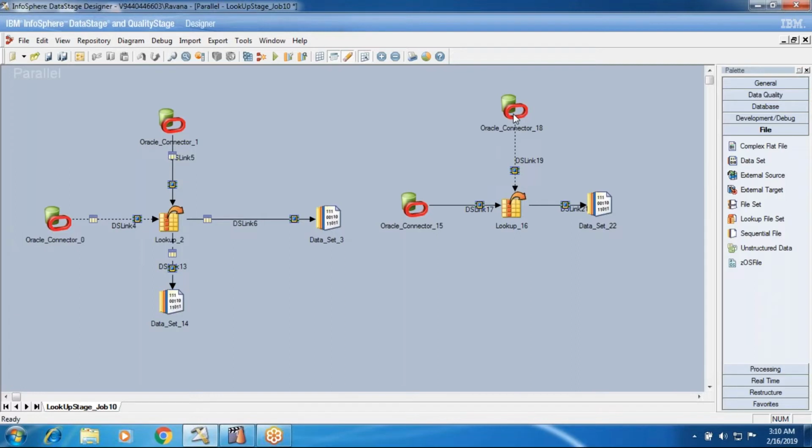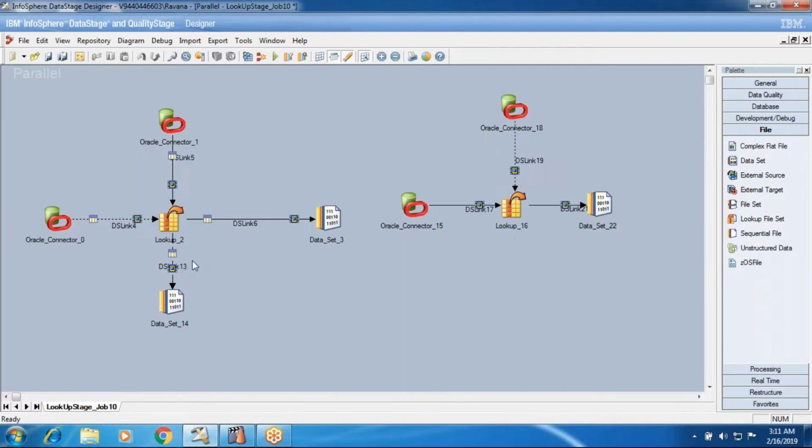So what will be the flow in a normal lookup and in a sparse lookup? I told you in performance that huge volume data is not recommended with lookup, but huge volume data is recommended with join. Why? Because join uses the physical hard disk to do the condition, and match also uses the physical hard disk, but lookup uses RAM, which is very expensive.